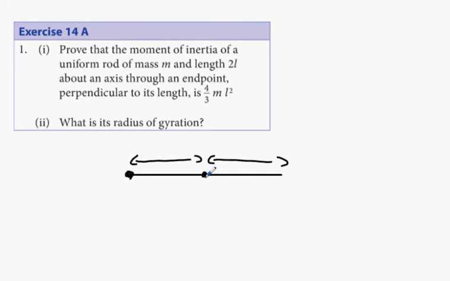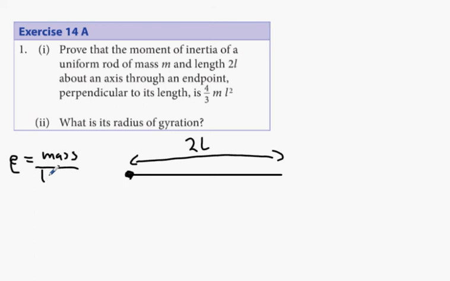So what we're saying is it's 2L going in this direction here. What did we set up first last time? We set up a definition of our rho value. Our rho value is mass per unit length, or total mass over total length. Our rho value is m over 2L, which in turn leads our mass to be 2 rho L. Everybody on board so far?